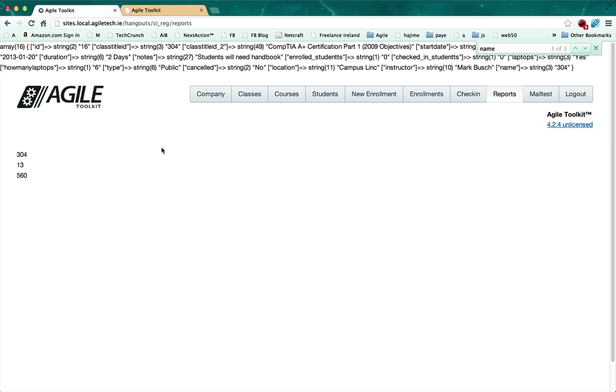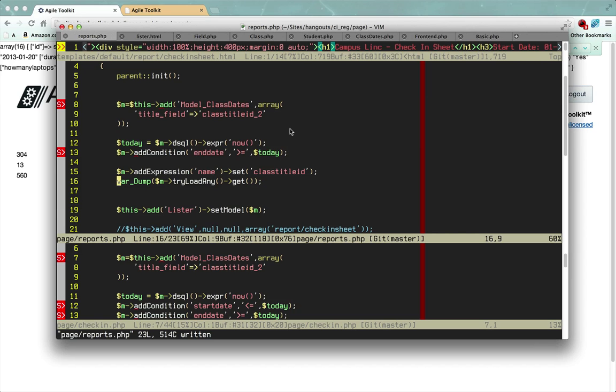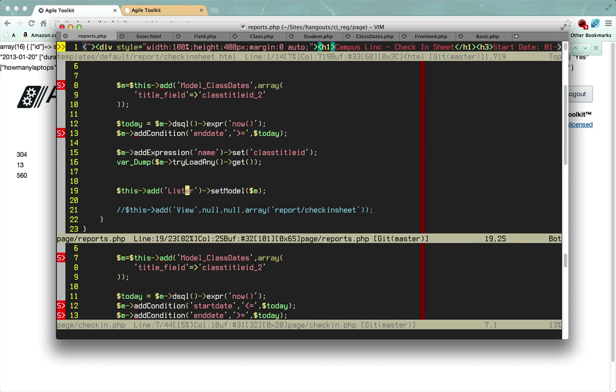So back to this, it shows me the ID, but I don't want the ID, I want the class date field instead. When we're working with lister, we can specify a different template as well. It would be called, let's say, list classes template.